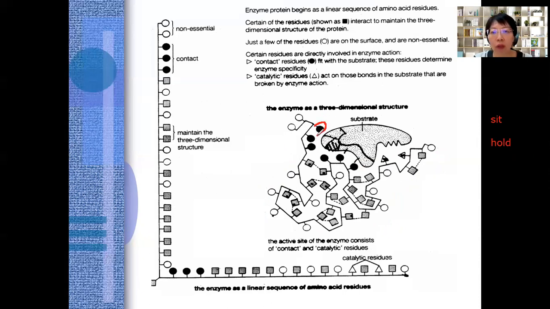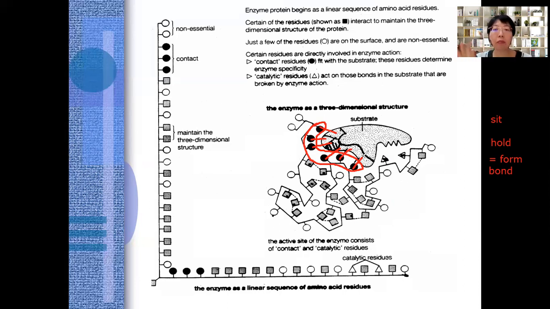Can you see all this R group here of the enzyme that is located at the active site? Now, this R group will actually be holding the substrate in the active site. Hold means what? Remember, when you hold hand means to form bond, right? So hold means to form bond. So which means to say that they will form bond with the substrate. Can you see that? They will form bond with the substrate in order to hold the substrate in the active site. So this is called holding it. Holding it means you hold hand, means you form bond.